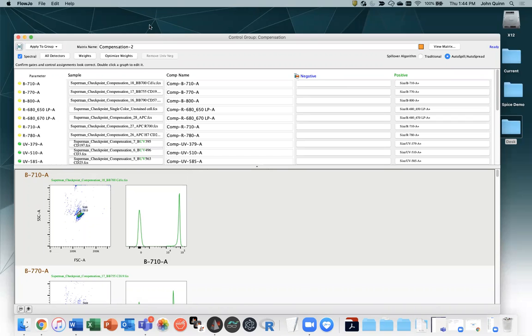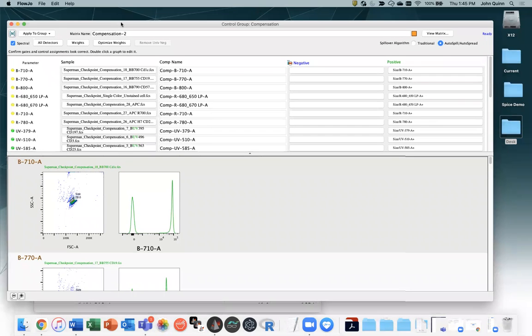So let me know if, in this fairly rapid coverage of the compensation options in FlowJo, there was anything you would like to ask about, or anything you would like to see me demo here. We've got about 10 minutes left, so we've got some time. I went quicker than was probably needed through that. And I will give folks a moment to type.